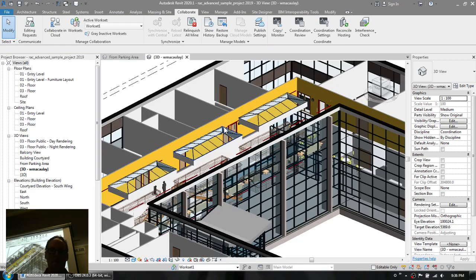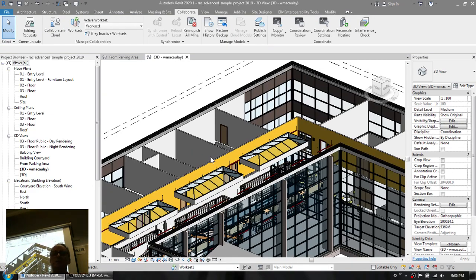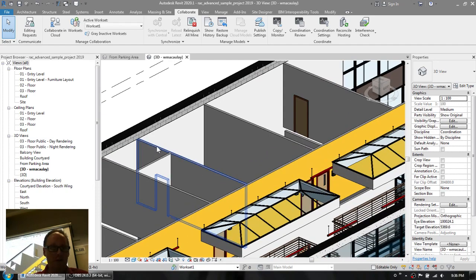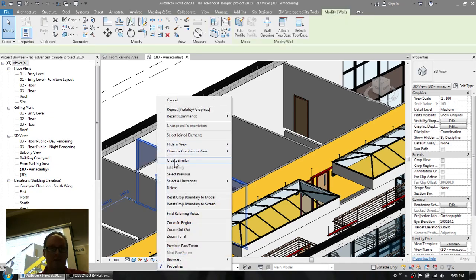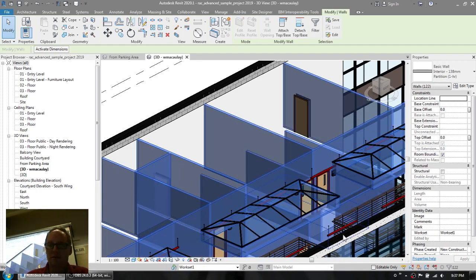So in this manner, you can start moving all of your objects onto the appropriate work set, and you'll know you've done it right because they're gone. So here's my interior walls, 138mm partition, 1 hour. What am I going to do? Right-click, select all instances in the project. This is a wall type. I don't want to select all my walls, just my interior walls. These are all interior walls. There they all are. They're on work set 1 right now. Let's move them to building interior. There, off they go.